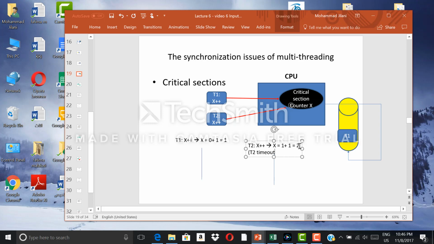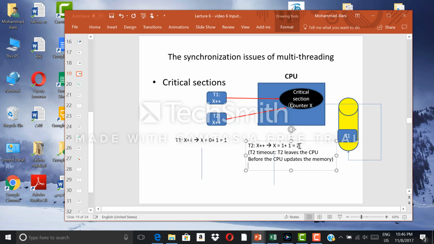T2 time out means T2 leaves the CPU before the CPU updates the memory.